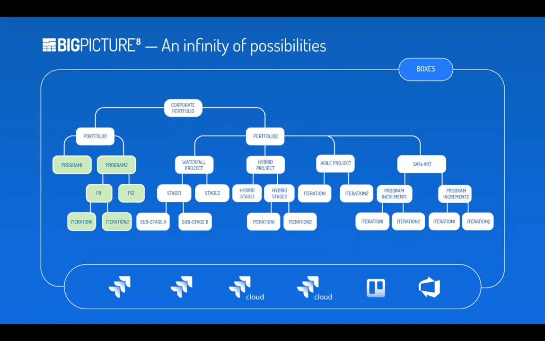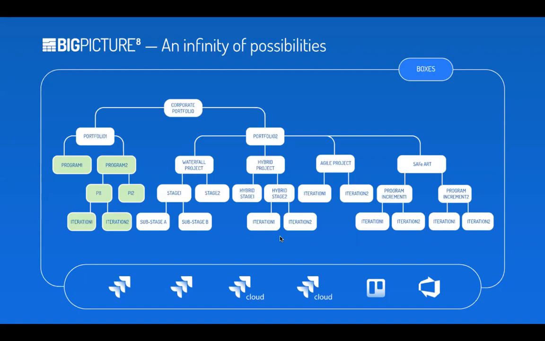The white elements here in the graph are actually Big Picture boxes. So what exactly is a box? A box is a container for a given undertaking or a defined portion of your undertakings. It is a container for a body of work. If you do not like the term container, you may think of boxes as bags for your issues, or as spaces, management spaces, which are universal, multifunctional, deeply customizable. These are spaces for your tasks, for the dependencies between your tasks, deliverables, resources, risks, as well as other smaller boxes.